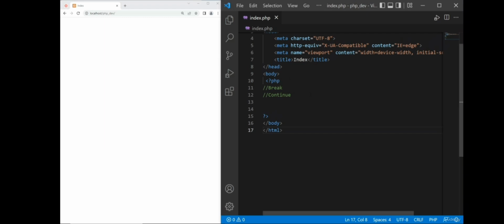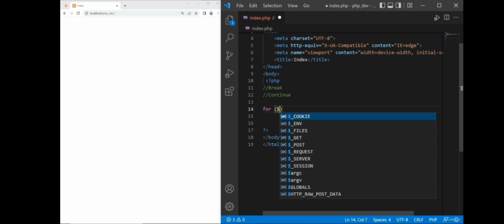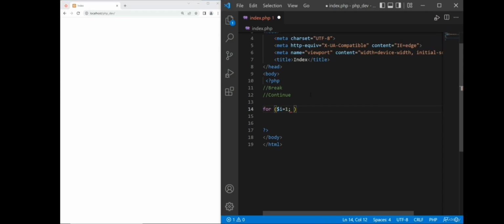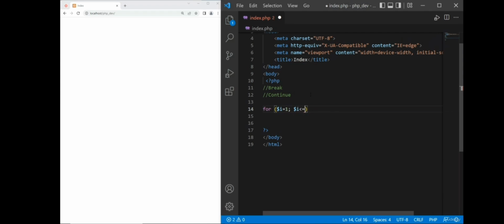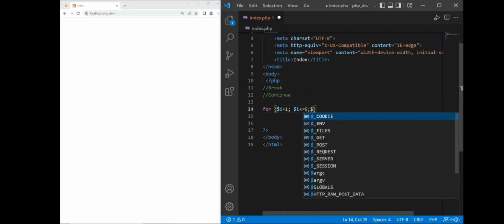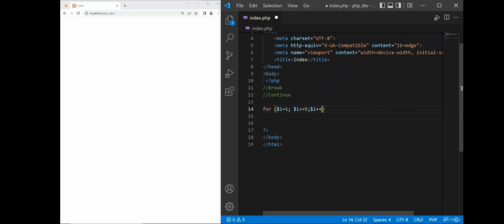Here I'm going to use a for loop. First I'm going to use a for, and here I will take the value $i equal to 1 and $i less than or equal to 5, and then $i plus plus.